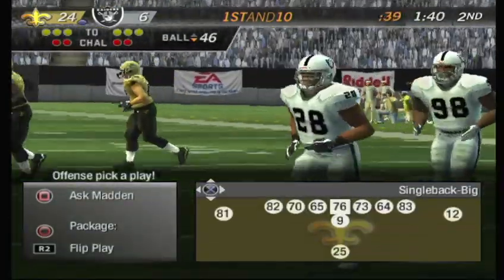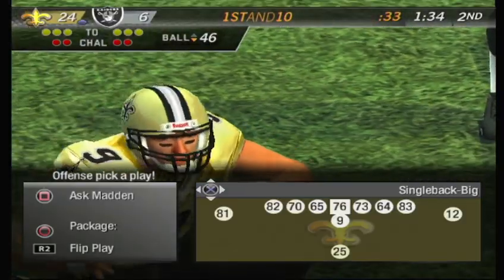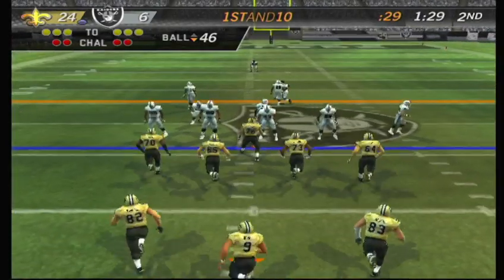He showed some nice moves on that run. The offense won the battle at the line of scrimmage, and they blew the defenders off the line, opening holes for the runner to slide right through. First and 10. Ball on the 46-yard line.